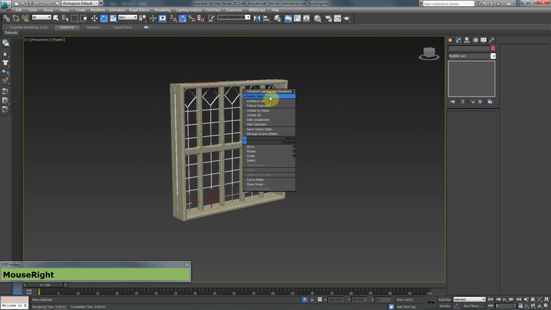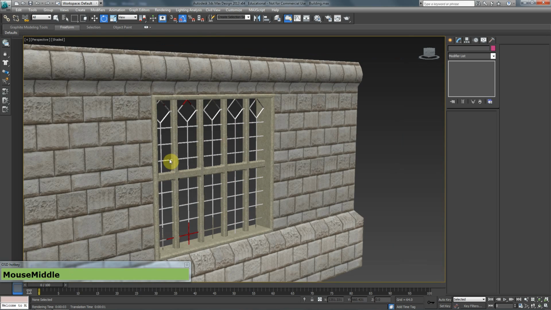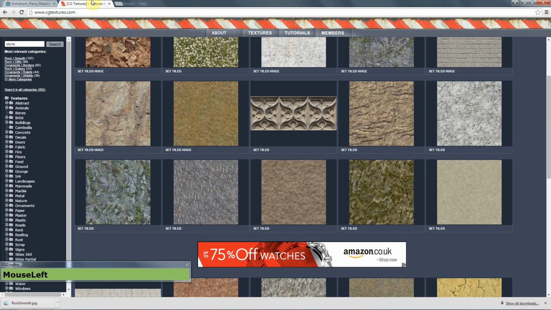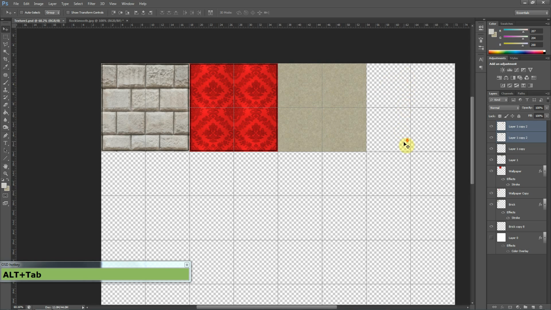Let's isolate this and see how this looks inside this environment. It actually looks pretty good. It looks fairly good. The only thing left now is to texture that. If I go back to this image here and just look at the reference again, they're grayish white. Well, they're not white, they're of course very much exposed to light as well. So I could just make a black texture here.